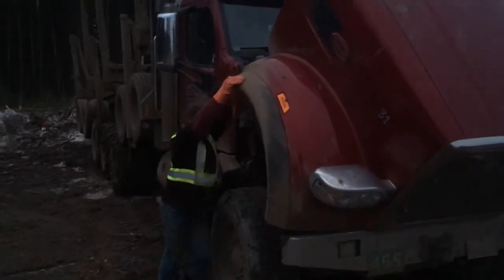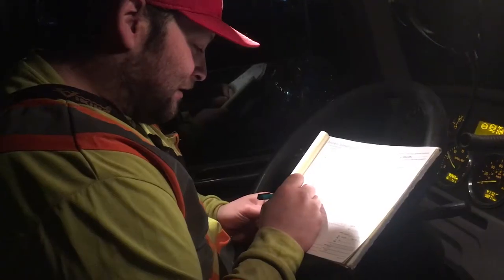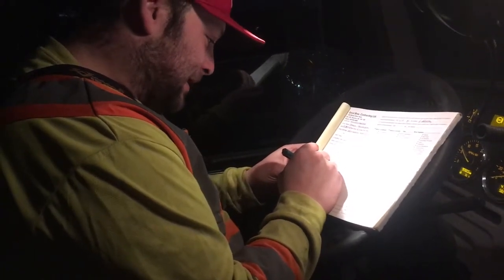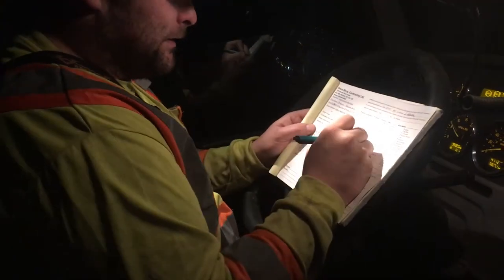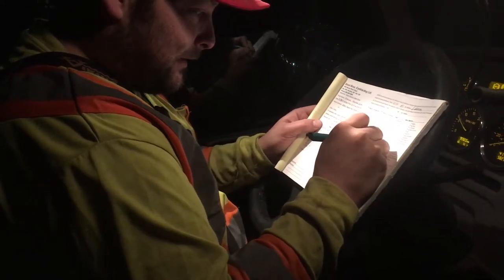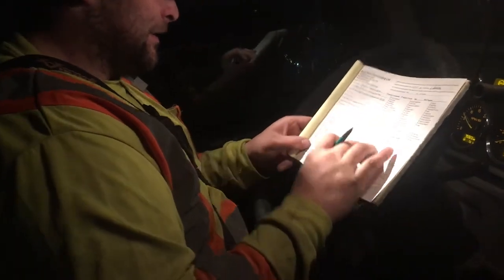Careful attention must be paid during the pre-trip inspection to make sure nothing is overlooked. The results are documented in the truck's log book, along with the duration, distance, and weight of each haul. This information is entered intermittently throughout the shift and requires fine finger dexterity while using a pen. Fine finger dexterity is also used to enter data into a computer for trucks that have electronic log books.